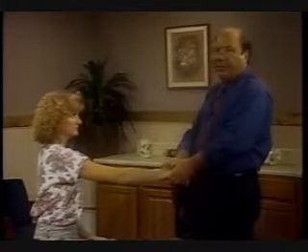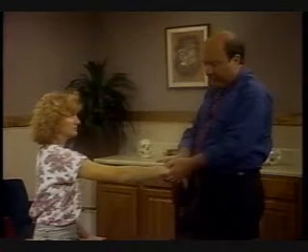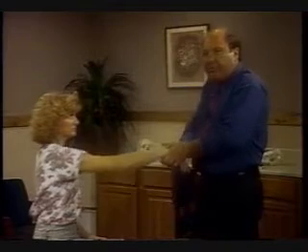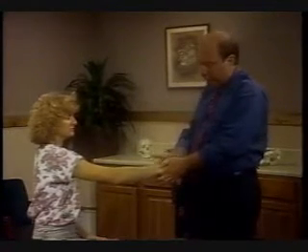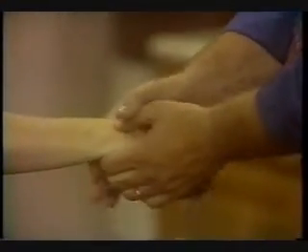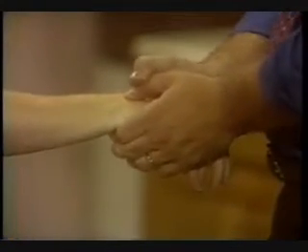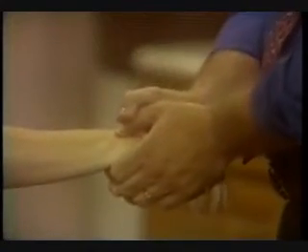If this capitate had been palmar rather than dorsal, we have a new problem on our hands. It isn't particularly practical to fix the lunate and try and flip the capitate up — it's a technique that's often taught, but it's a technique that doesn't usually work. Rather than do this, we'll fix the capitate palmally and come onto the dorsum of the lunate with your thumbs. In effect, we are going to thrust the lunate palmarward, which will have the relative effect of bringing the capitate dorsally, which is the effect that we want.